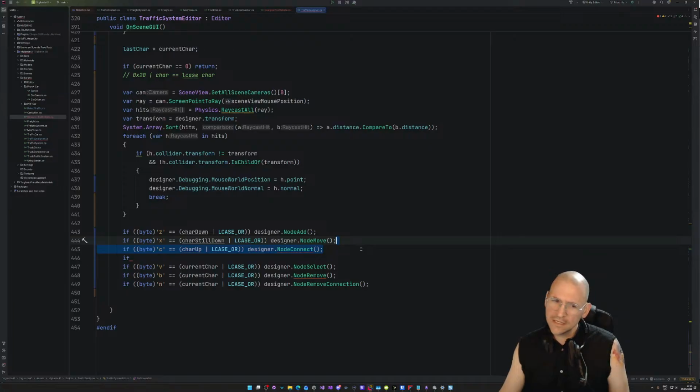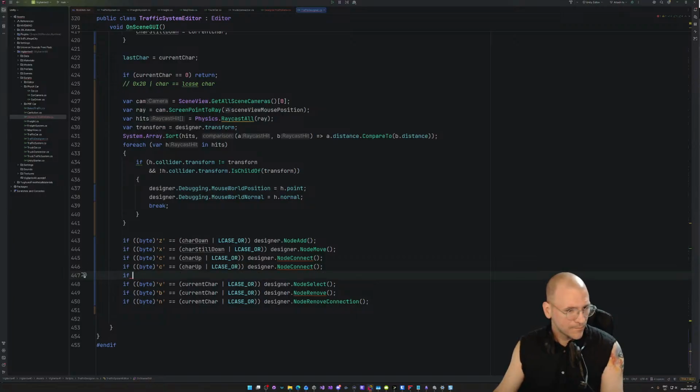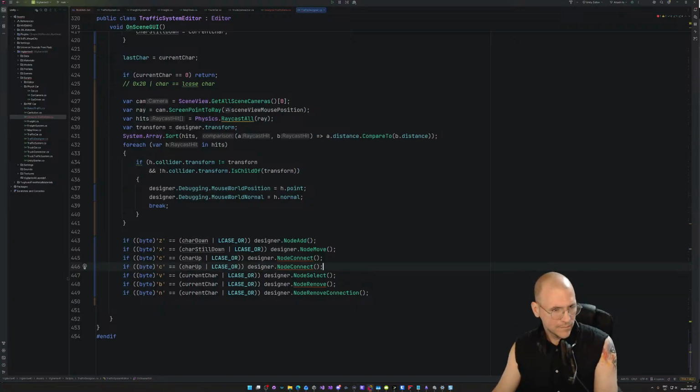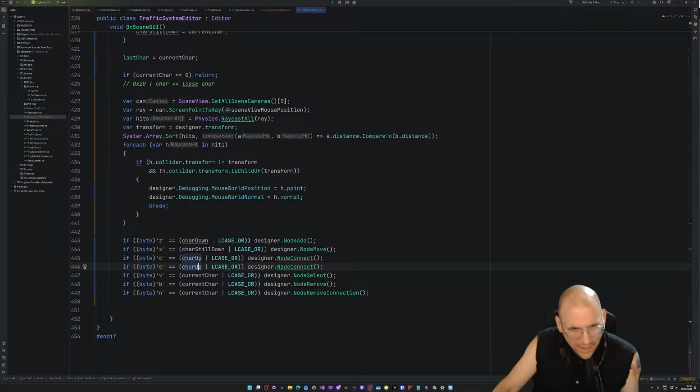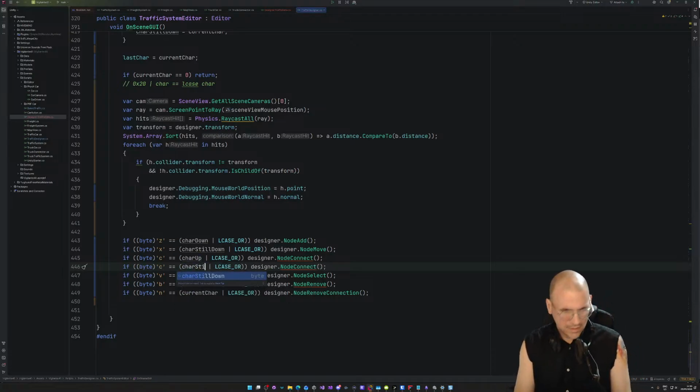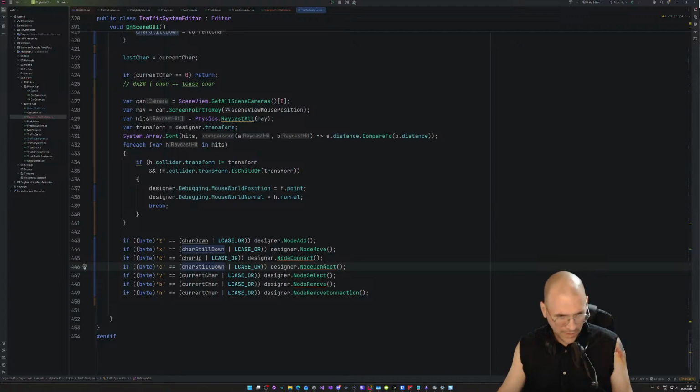And it's going to be different. I need highlight and I also need the connection highlight. So this one's going to be special. So this is connection highlight, control CVB. Okay, so this is character and this is character still down. Okay.